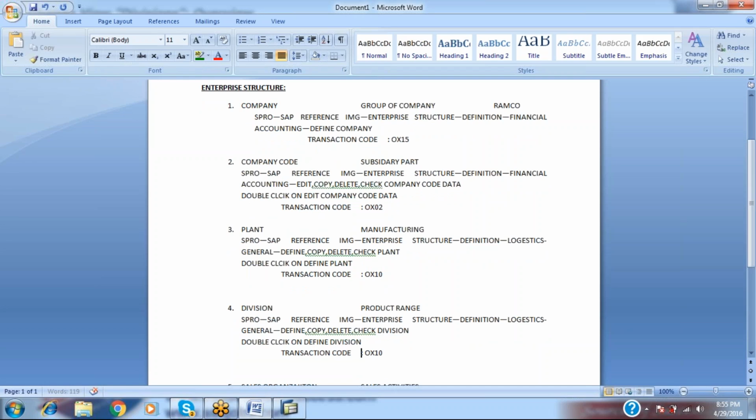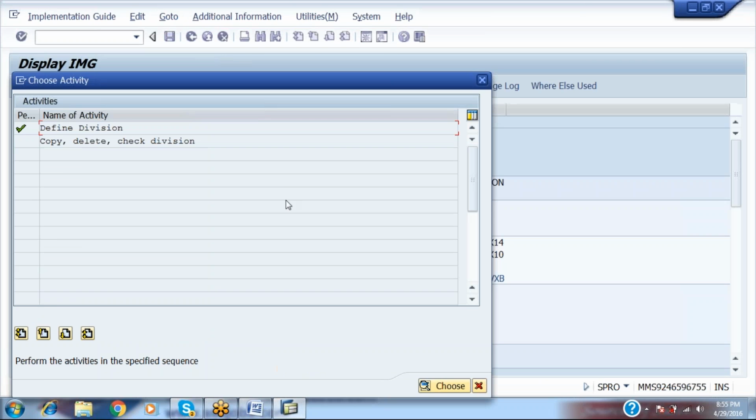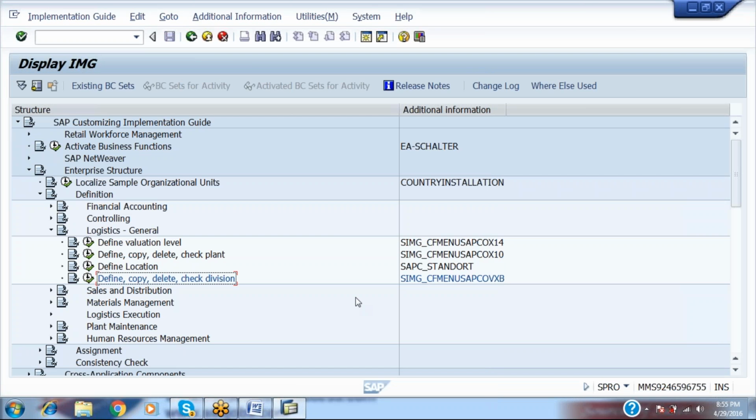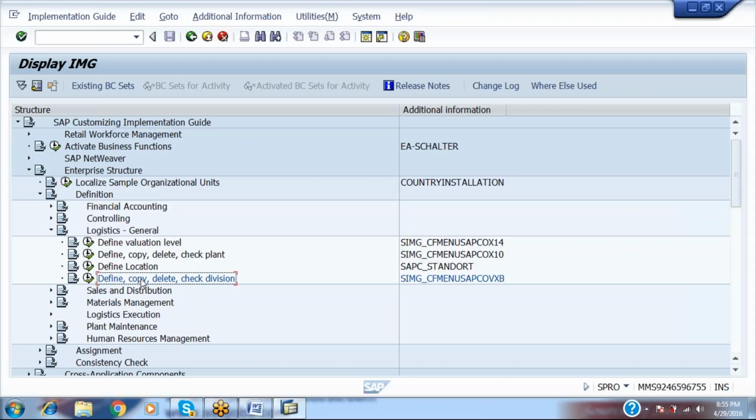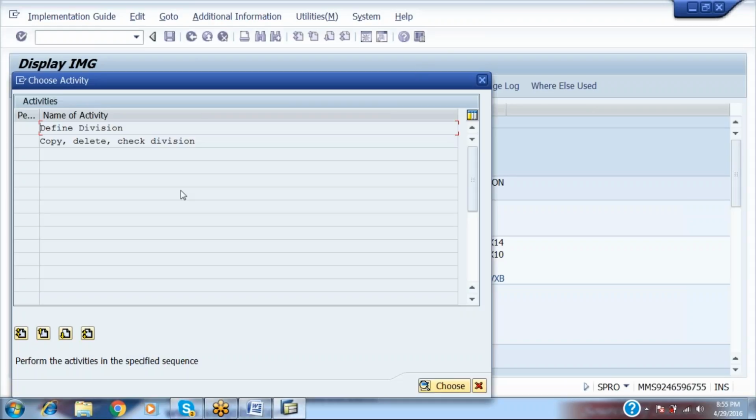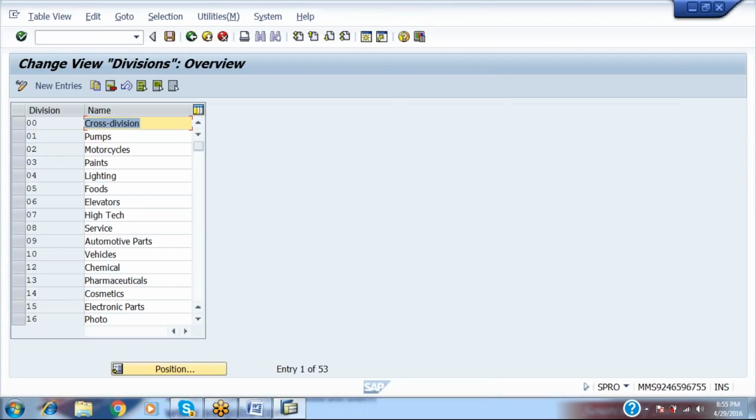And the transaction code for making these divisions is OVXB. So here, go for define, copy, delete, check division, define division, and new entries.